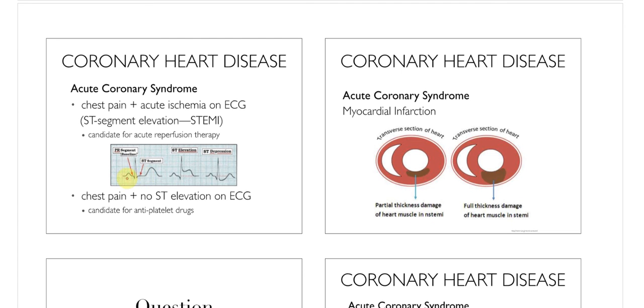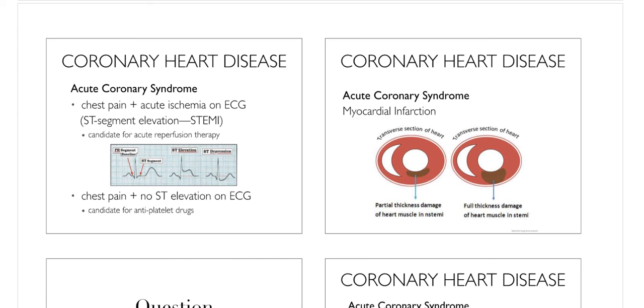What we have here is a normal EKG right here. We've got the P wave, QRS wave, and a T wave. So this is the S wave, this is the T wave. This right here should normally be at baseline, as in the normal flat segment that runs, for example, if a person were in asystole and had no cardiac movement whatsoever. That would be their baseline. So that should be at baseline. Here is an example of when we have ST elevation. And this is an example of when we have ST depression. Two different kinds of damage, but that comes in acute too.